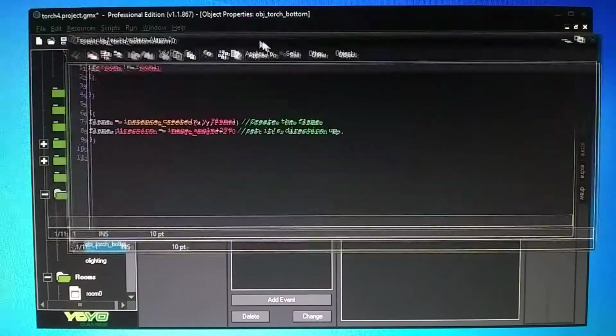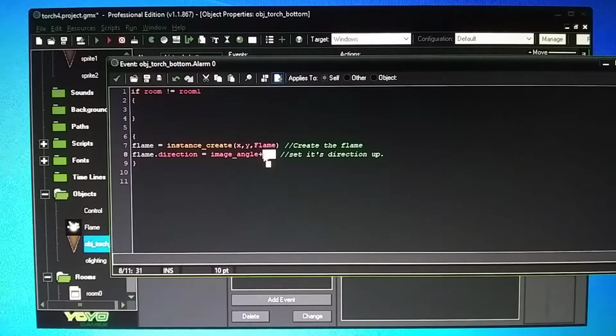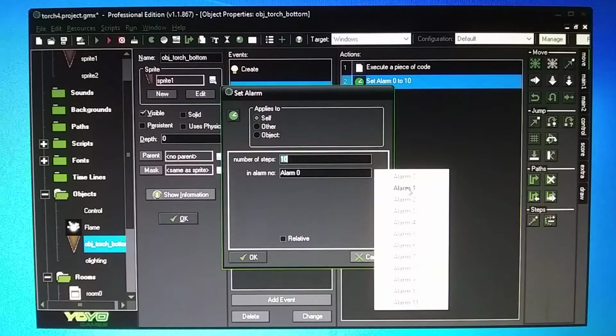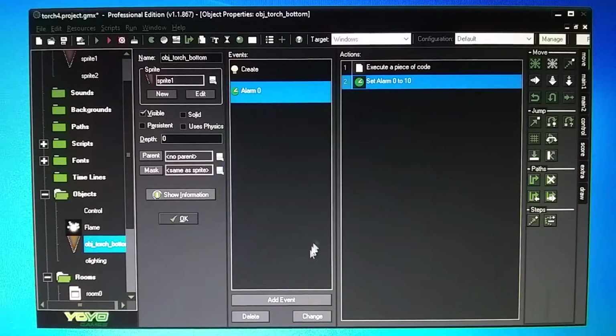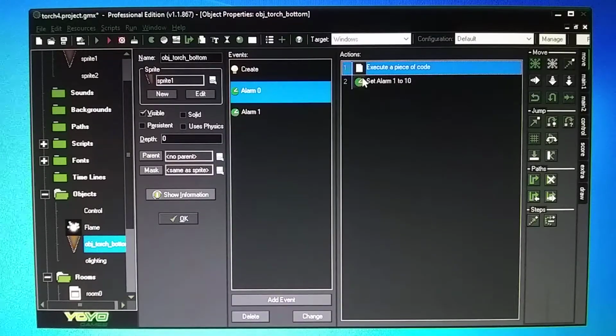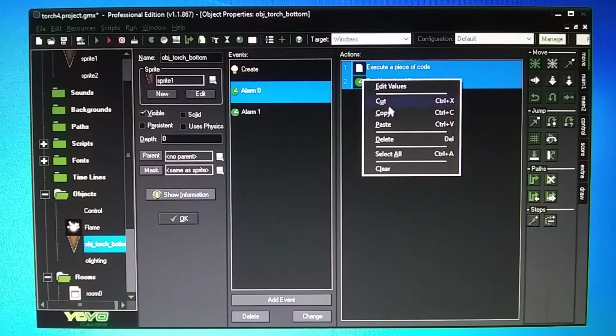I don't know, I could change this back to 90 here. Then you could make this alarm 1. Alarm 1. Copy that. Put in alarm 1.